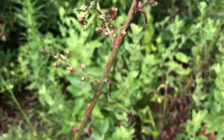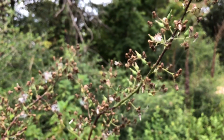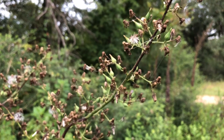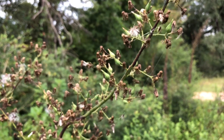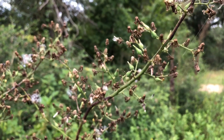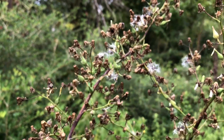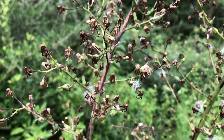Like I say, the sap of this wild lettuce is a natural painkiller — so they say. I haven't tried it. But that's another good plant to know about. And like always, make sure you are 100% sure when you try to identify wild plants before you try eating them or using them for medicine.